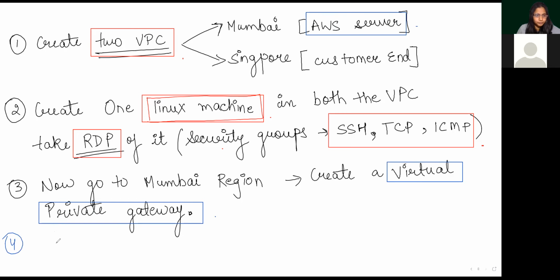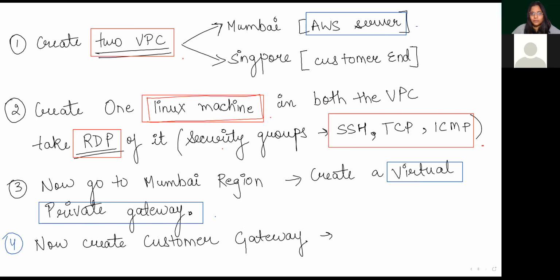you have to now create a customer gateway. Okay. Now, after the creation of a virtual private gateway, you have to create, inside the Mumbai region only, a customer gateway.